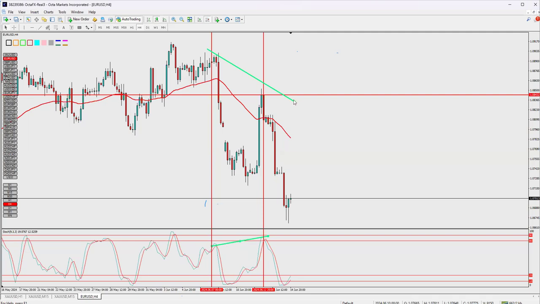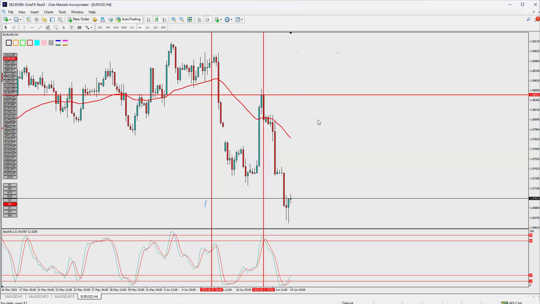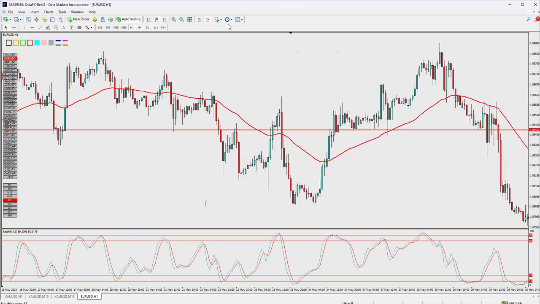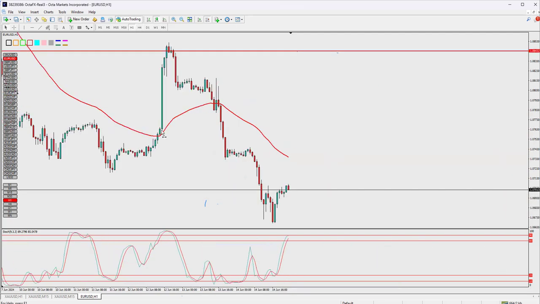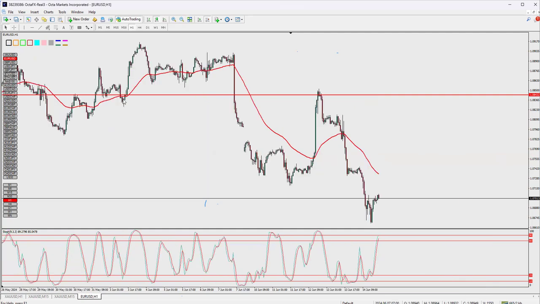So now we are looking for an SNLC setup. You look for an SNLC1 or SNLC2 setup. So at this point right here, I will go to the 1 hour time frame. In the 1 hour time frame, you can see we have a strong support here. This is a strong support.